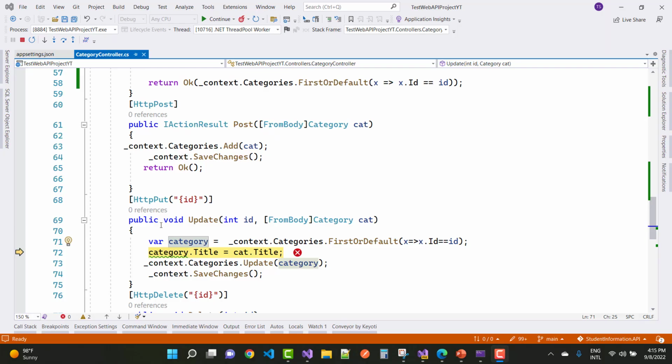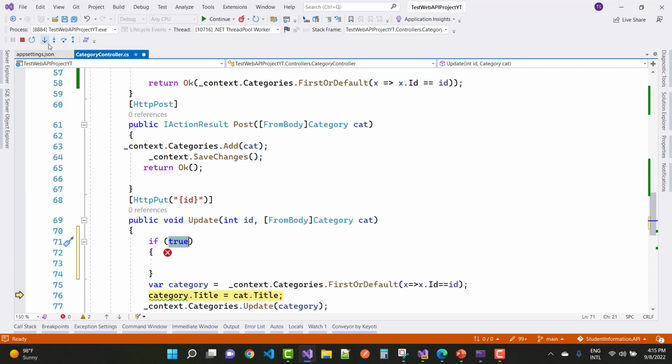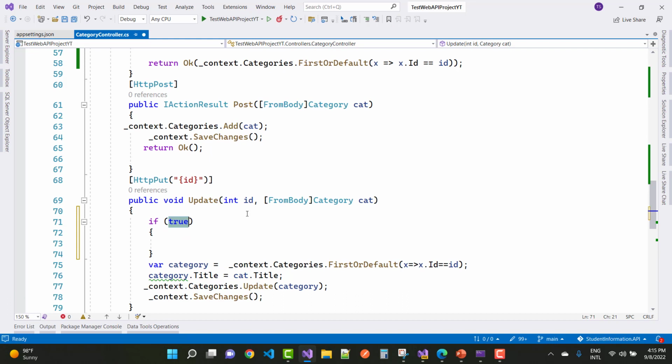So to handle the exception, you can pass if ID is double equals to 0 or ID is double equals to null, then you can just return bad request.